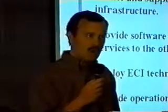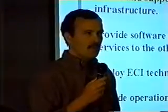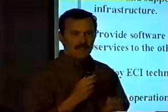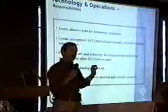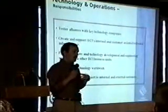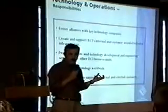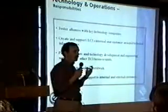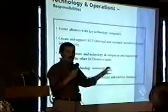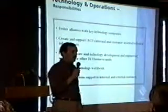It's very much a cross-functional group. The people in technology and operations are, for the most part, tasked against projects in the other groups or business units. So in other words, you have people that are working on infrastructure projects, people that are working on product projects, and so forth. So primarily these are projects generated by the other groups or business units.